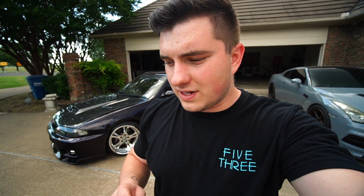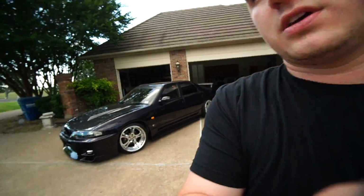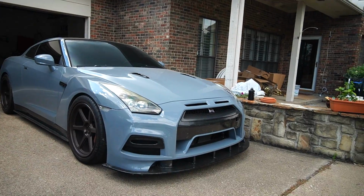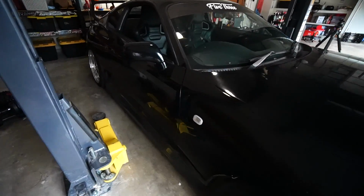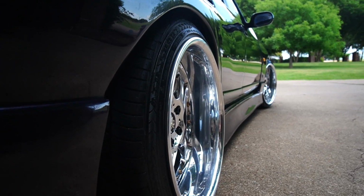After all these years, there really aren't any brands out there that I will 100% say go and buy this product. Every single thing I've used on this car has been just as good, if not better, than anything I've used in the past. You guys know that I've been super picky about everything that I have used. I care for all of my cars. You remember how much I did to this car when I first got it. I really wish I could go back and redo this, which I might have to do with the Griot's stuff. Even though the Griot's polish is actually what got this car to be so shiny and nice. You guys remember how absolutely terrible this thing was. Ooh, baby. Look at that, dude.